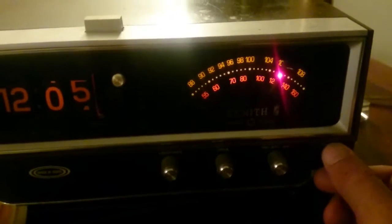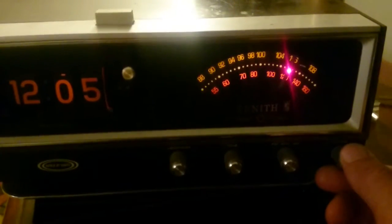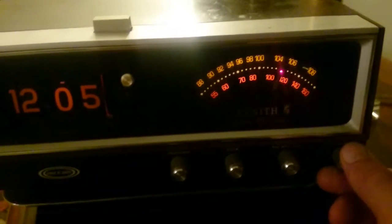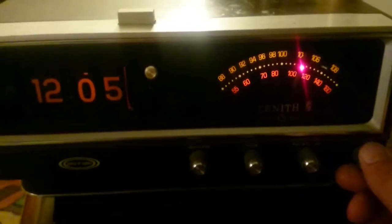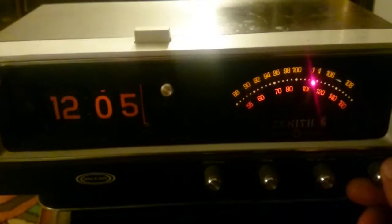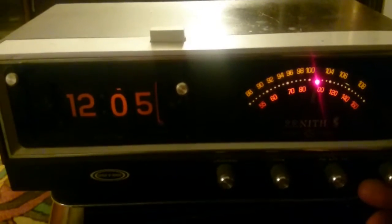Lots of noise. There's a station. I have no clue what these stations are, but I figure they're not close. Thought we would have heavy metal on there for a minute. As you can see, this radio is really hot.